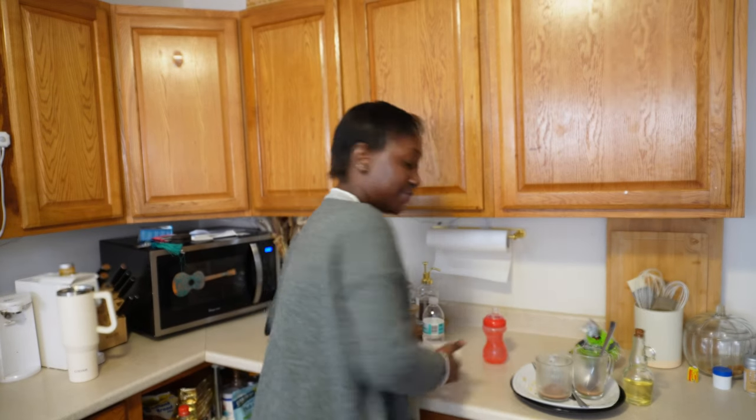Good morning beautiful people! Happy Wednesday — I know it's Wednesday because Thursday she would have been going to daycare. That's how bad my day count is. Anyway, this is what my hair looks like right now when it's not styled or curled — when I haven't put any heat in it. This is what it currently looks like because I've cut a lot of it off. The bangs used to be really long but now they're short — I honestly wanted to go very short. That's what my hair looks like right now.